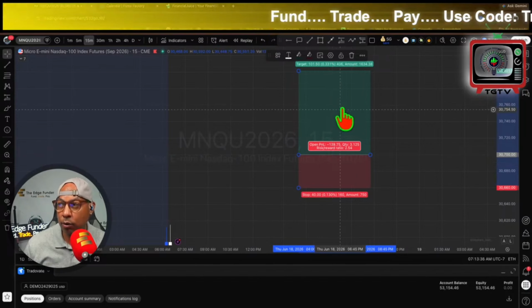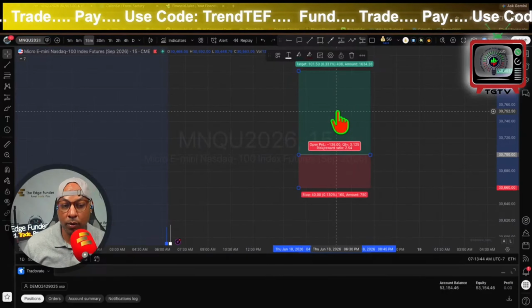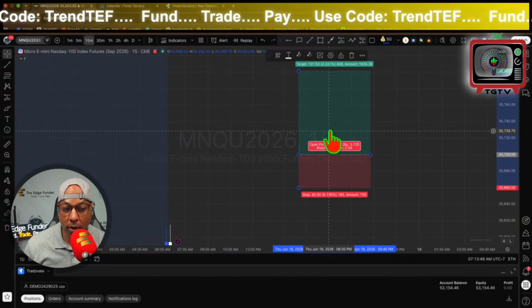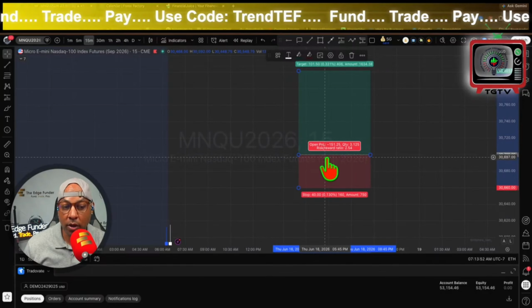Now, how would you enter this trade, right? Because remember, this is just an overlay. When you put this here, it doesn't mean if price comes, it's going to get you in. You still have to set the order. What this does is just help you, if you're new, calculate everything a lot quicker, right? But the only thing about this is you've got to get it and put it on your chart.